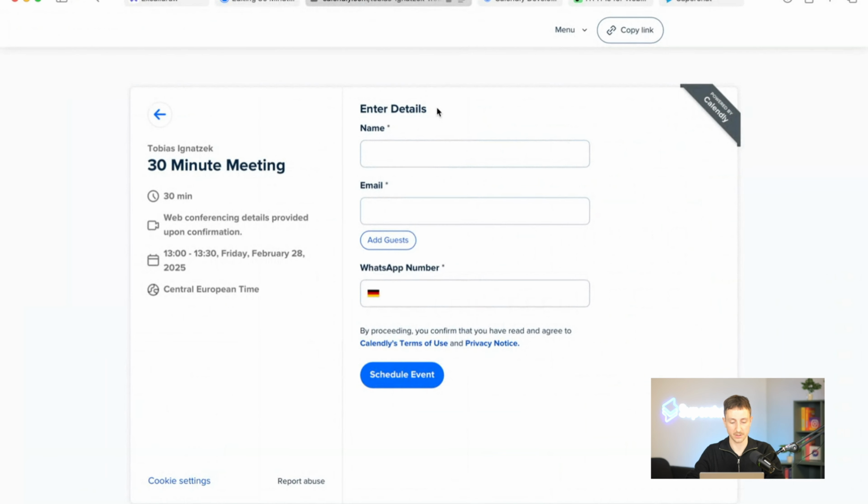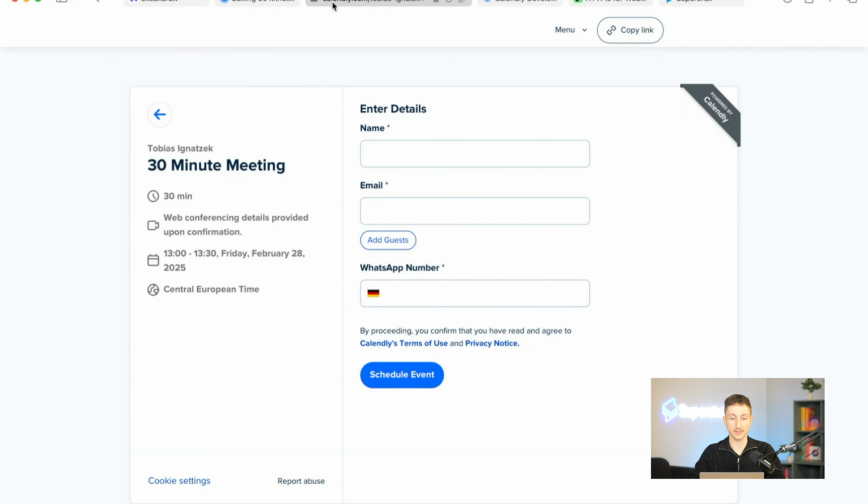And let's refresh to see if it's still there. Yep, it's still there. And by default, it also picks the right country code based on browser settings. So for me, it picks Germany. If you're based in the UK, then it should pick +44, for instance. If you're based in Austria, it should also pick Austria, and so on.